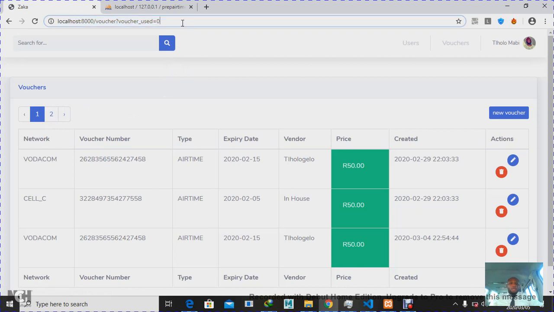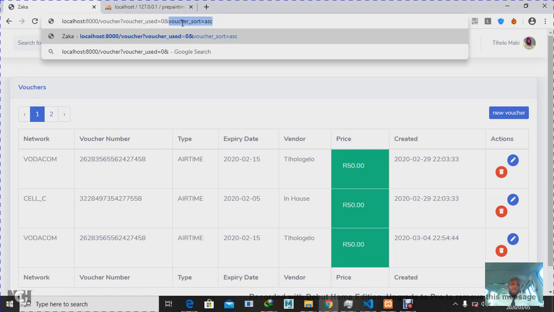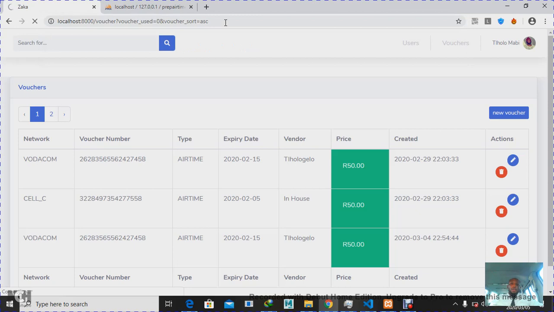And what I'm going to do now is end it off with a sort. So we have voucher sort, which is the variable I used. It's going to order alphabetically using the network, starting with a V. All right, actually I'm sorting with the price this time.